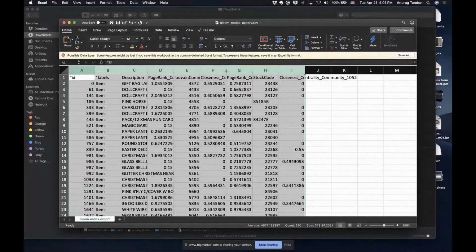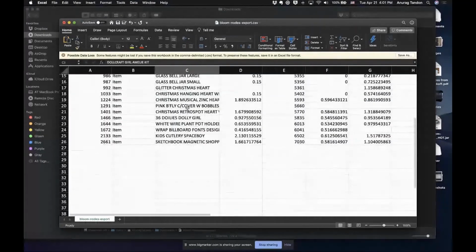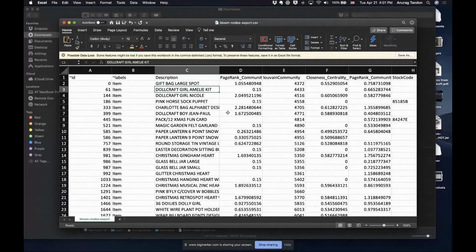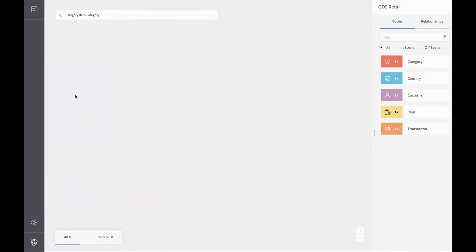Does this look right to me? Looks right. It has those 25 or so items that are in multiple categories. And I can go ahead and give this to somebody and they can explore. They can go look back at the graph because the IDs of these nodes are also in this file, and they can look at the graph and they can understand what's going on. So that's a little bit of an intro into what Bloom does, how you interact with it, how you search, how you explore. So let's go forward.